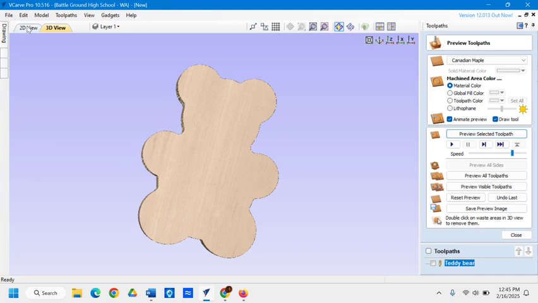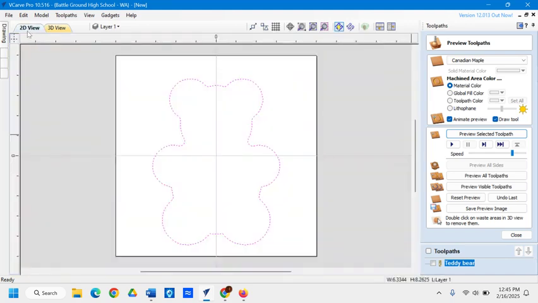Now let's take a peek at something. I wanted to make a change, I think. So we're going to click on 2D view to go back to our drawing. When this is highlighted, notice I have numbers moving around at the bottom, and then I have numbers that are stationary on the right. I think I don't like this size. I want it to be just a little bit bigger. I want to make it 9 inches tall instead of 8 1/4.